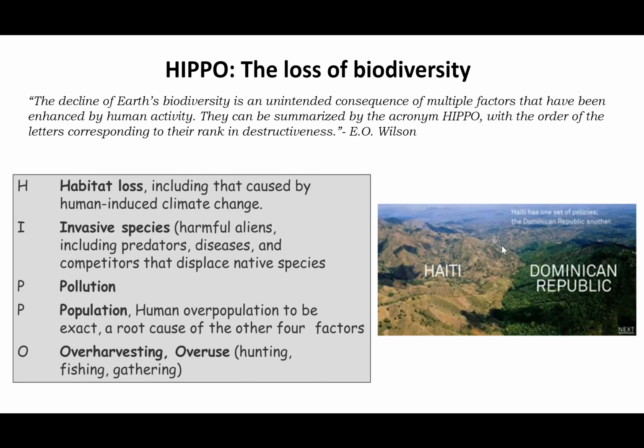But you can see Haiti and the Dominican Republic. You can see the line. You can see the border between the two countries. And you see one country that has pretty dang good environmental policies and one country that has very, very poor environmental policies. And you can see HIPPO working its magic here in Haiti. Let's talk about some HIPPO things.